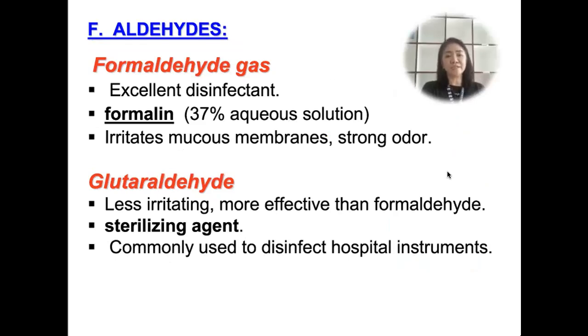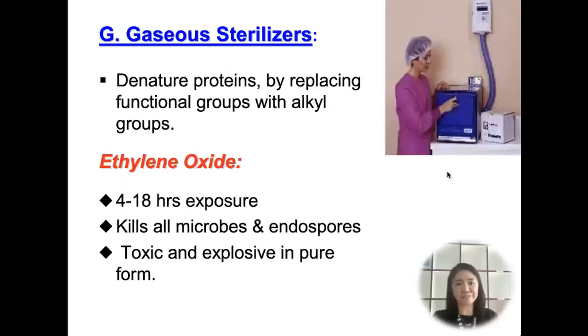Ang formaldehyde gas can be used as a disinfectant. And then yung kanyang liquid form is yung ginagamit natin for fixation, no, of tissues. So this has a really strong odor. Masakit sa mata, masakit din sa ilong. Okay? Si glutaraldehyde is more effective as a disinfectant compared to formaldehyde gas. No? So it's widely used as a sterilizing agent, especially for hospital instruments.